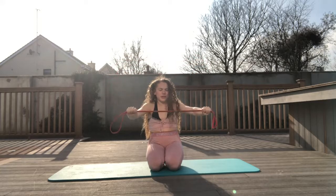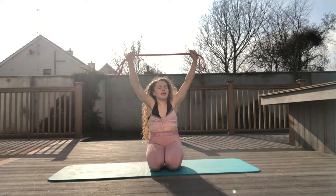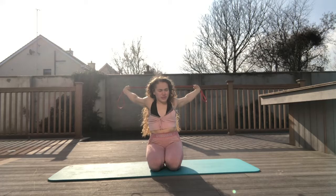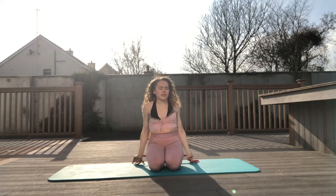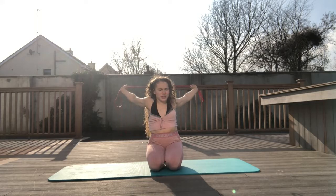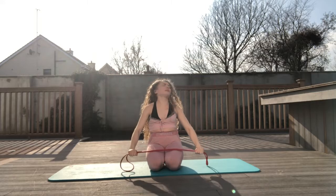There is a muscle located in the armpit called the serratus anterior, and a lot of people I work with who have scoliosis tend to have very tight serratus anteriors, including myself. So this is a really nice way to open it out. It's really nice if you do a lot of chest work in the gym. If you have rounded shoulder posture, it's amazing because it also gets a really nice stretch into your forearms and your bicipital groove as well. Oh god, but it is intense.